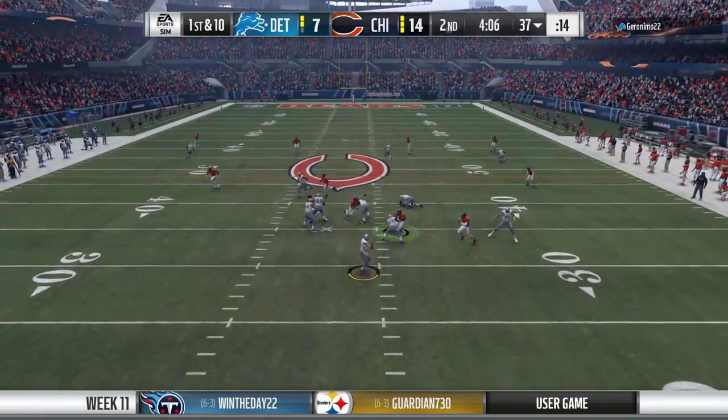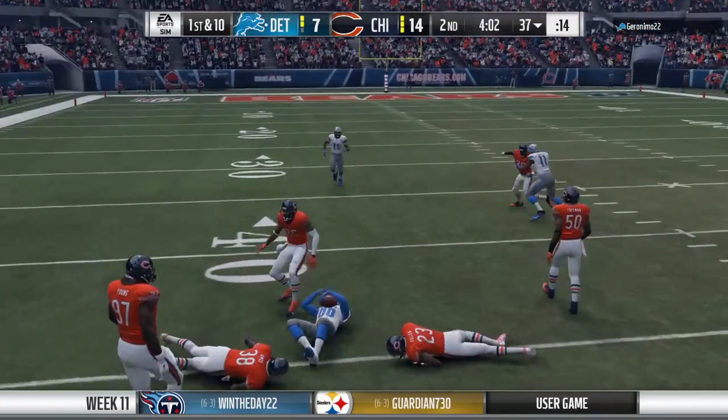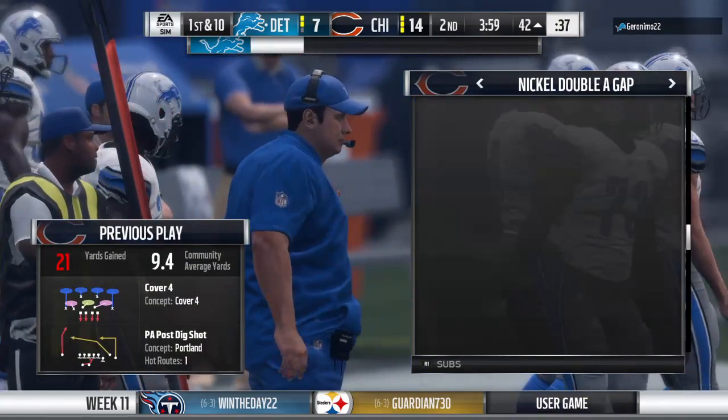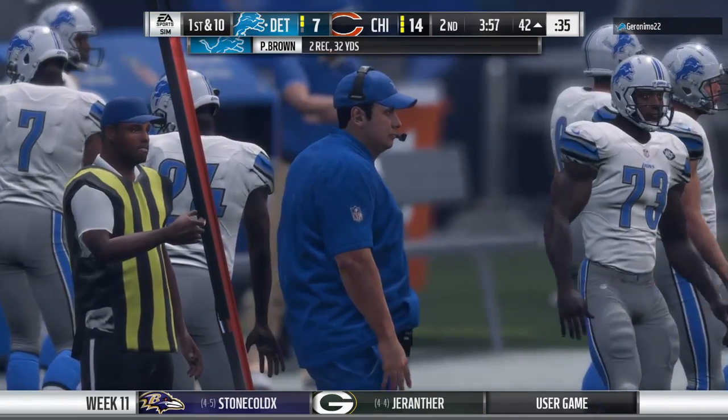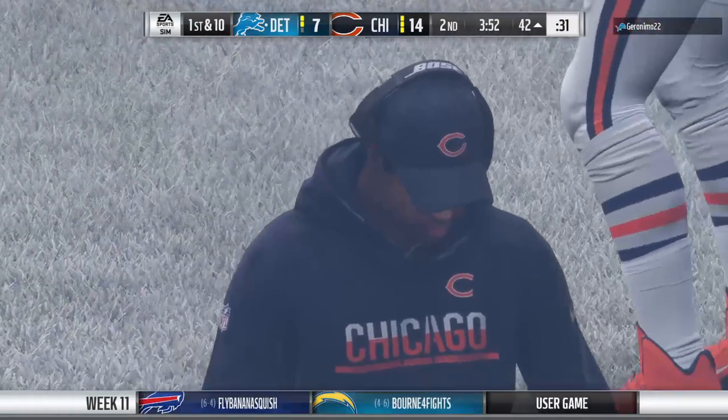They'll fake it. Now Stafford. He's got his man on the crossing route. And he's taken down, but not before getting this across midfield and just shy of the 40. And a nice gain of 21 yards.